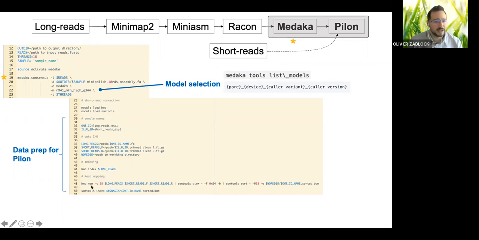Onto the mapping itself, we use here BWA mem with 28 cores, and this is the input. So you have the long reads here that will be mapped against the forward and reverse short reads. This is then piped into SAMtools view to transform the resulting SAM file into a BAM file.